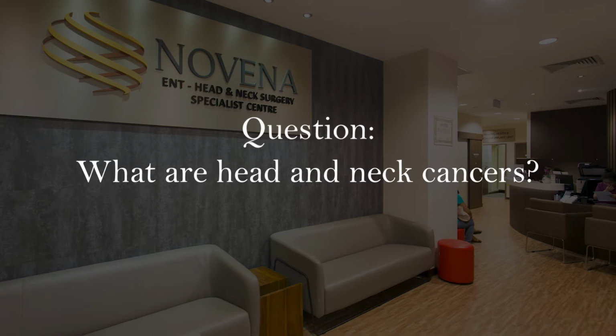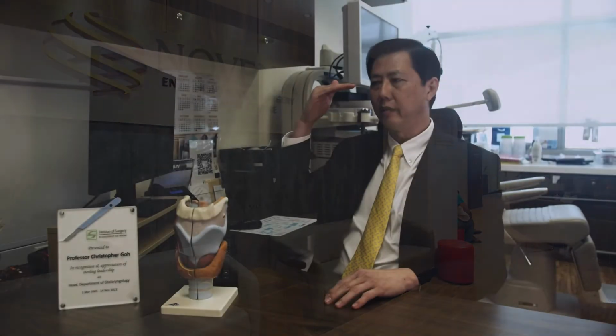Head and neck cancers are tumors that arise from locations between the skull base, which is around the level of the eye, and extends down to the root of the neck, which leads into the chest. These tumors include tumors that arise from the thyroid or salivary glands. We also find tumors in the nose, but more commonly we find tumors in the nasopharynx, which is the area behind the nose. There are tumors arising in the oral cavity, also referred to commonly as the mouth, or the oropharynx, what we call the throat in layman's terms.